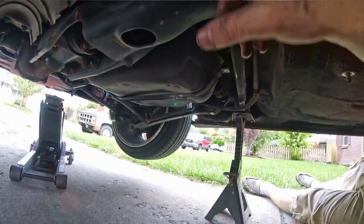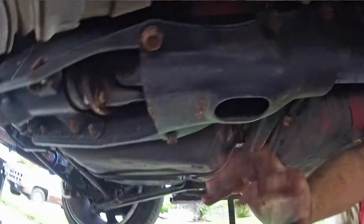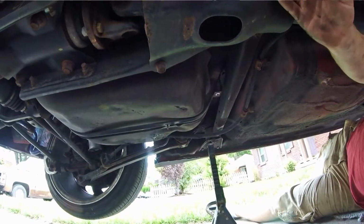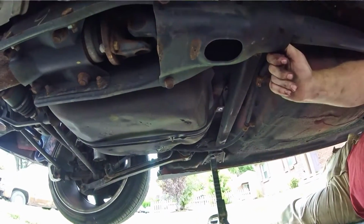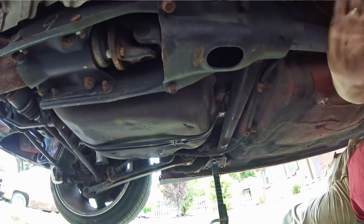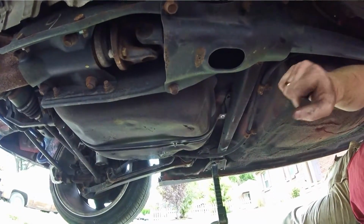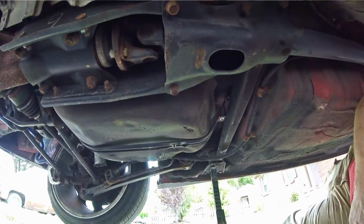And mostly this is here so that if your U-joint back here, right here, if it fails, your drive shaft won't just flip down and catapult you. So you do want to put it back on. It's a good safety feature. You don't want anything breaking and a drive shaft propelling around. It'll stop it right there. It's good to have.